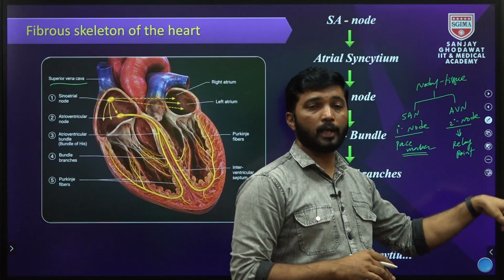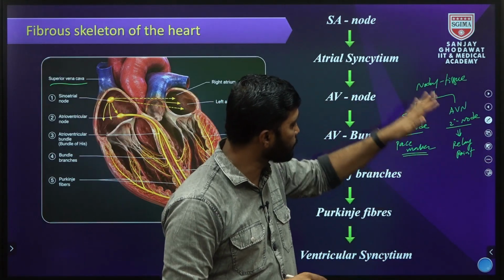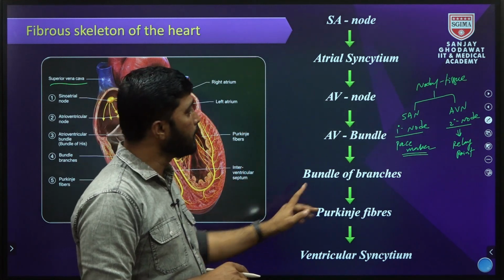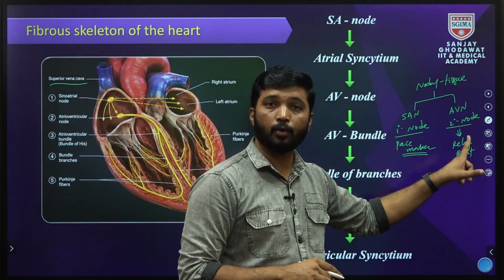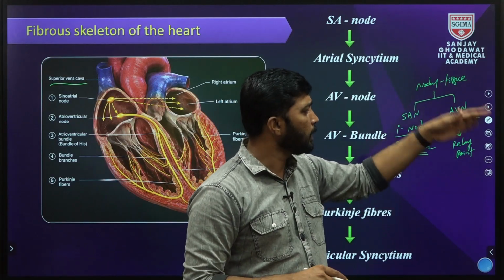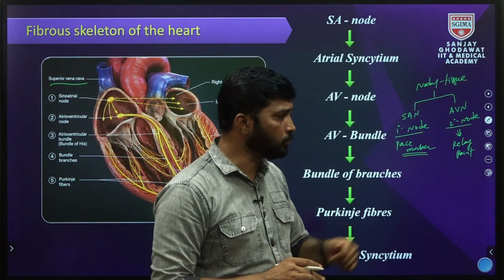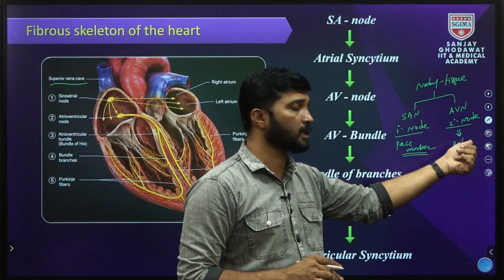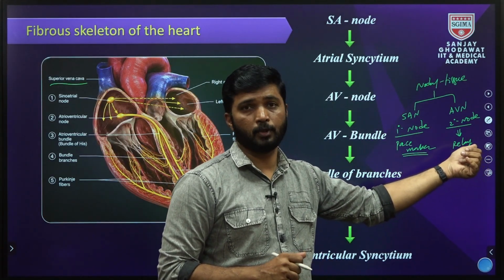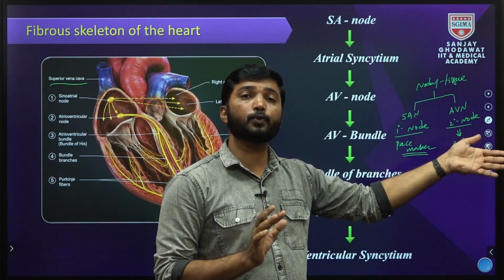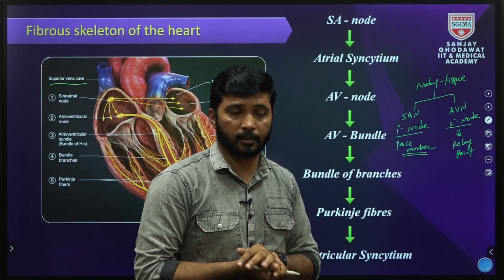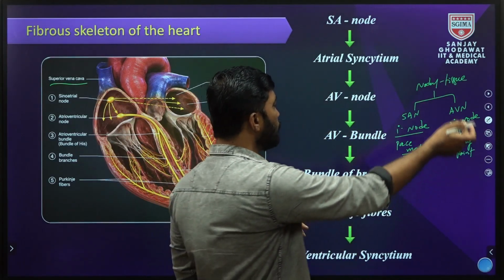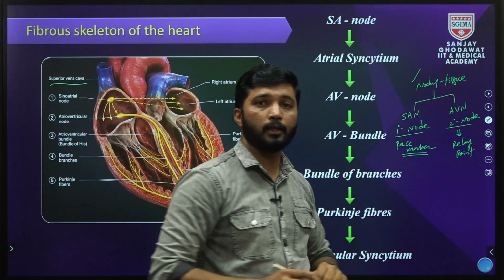The secondary node generally relays the primary node's action potential towards the ventricles, hence it is called a relay station or relay point. It also initiates action potential along with the sinoatrial node, but compared to the sinoatrial node its potential is less, about 40 to 60. That is our difference. These two nodes collectively are known as nodal tissue.